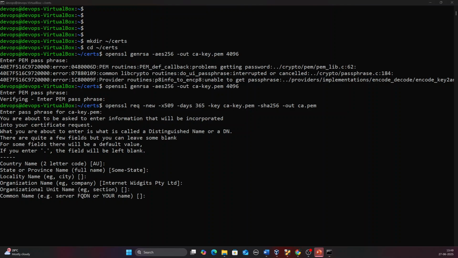We will pass the common name, like Docker CA Docker certificate, and now we'll press enter. The email address we will keep default.